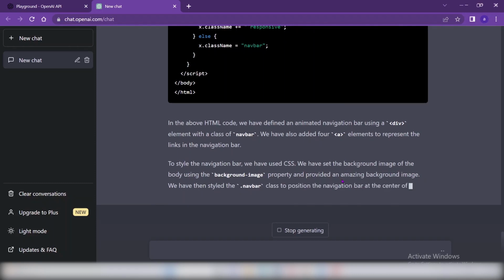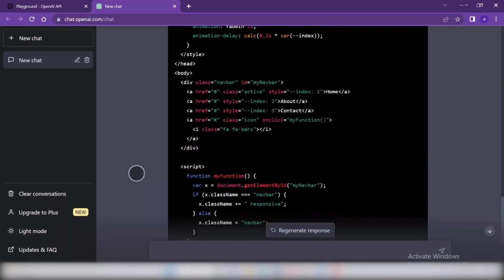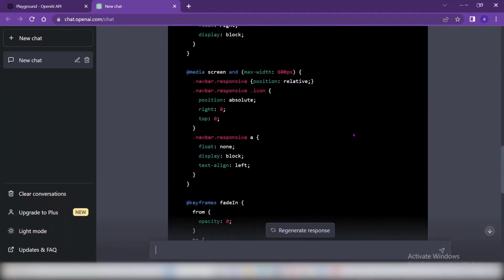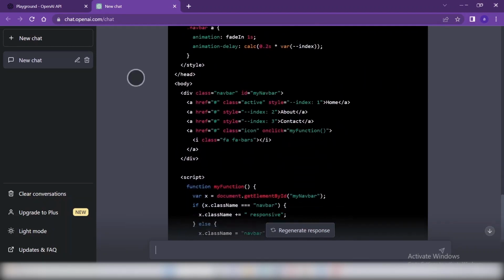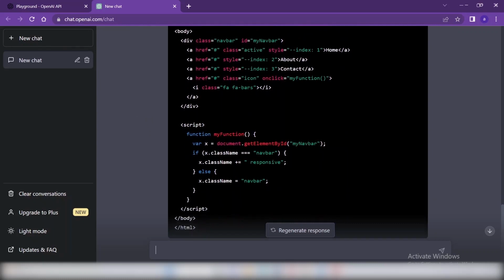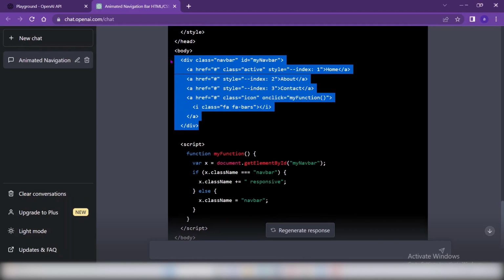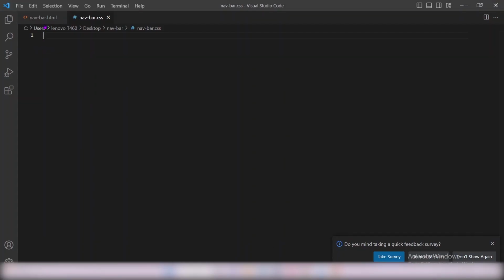If you have an understanding of these things, then ChatGPT is going to help you do some of the advanced work. Because if you already have this code in a couple of seconds, you can do your customization, and you can also make it more advanced, because it saves your time and lets you focus on more advanced tasks, guys. So if you copy this HTML code, let's say, and paste it into your HTML file.